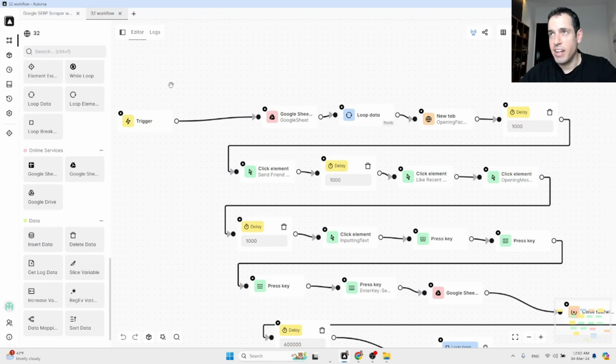But I heard the other day an interesting quote that I liked. It said, "There are no solutions, only trade-offs." No solutions, only trade-offs. And this is correct. So although Automa is amazing, as I told you, and it provides a lot of flexibility, it isn't as powerful as Microsoft Power Automate. And it also has a few bugs that I encountered, as opposed to Microsoft Power Automate that has a huge team behind it and keeps on being updated. Anyway, in the last few days, I've been struggling to get this automation running.